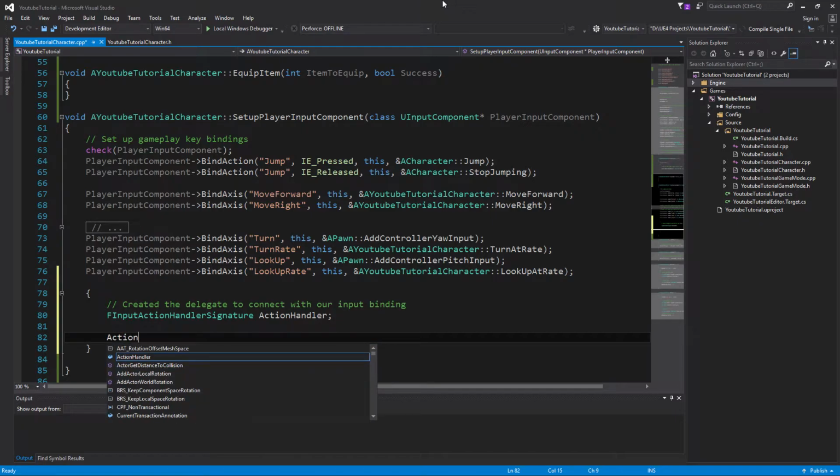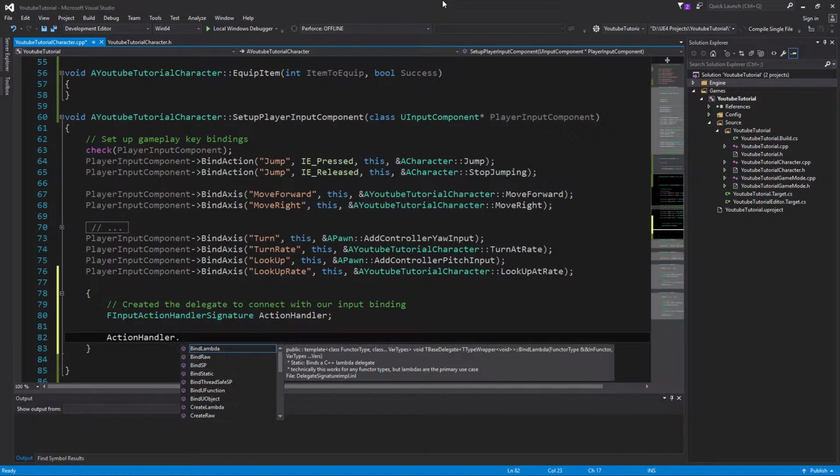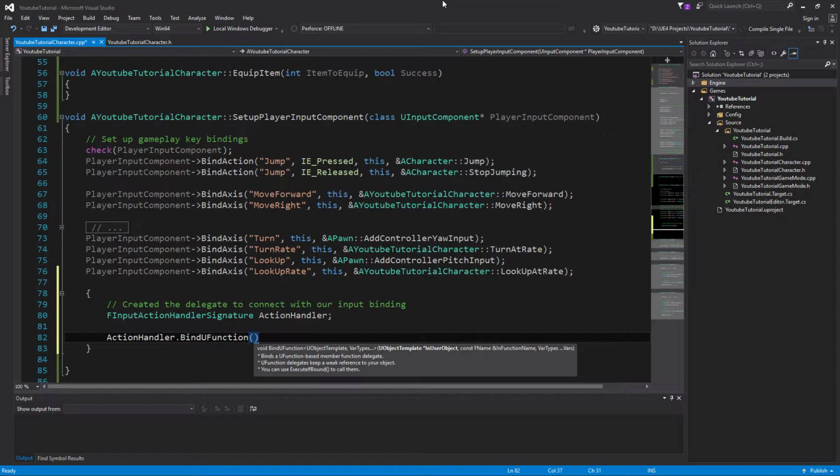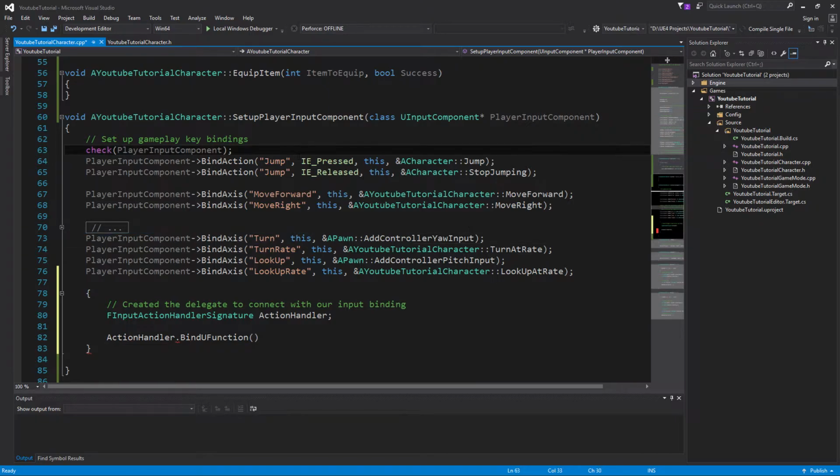So action handler dot bind UFunction, and then we're going to input the object, which at this point is this half of the bind action function, but inside of here.